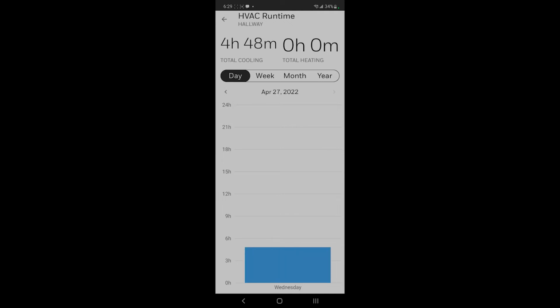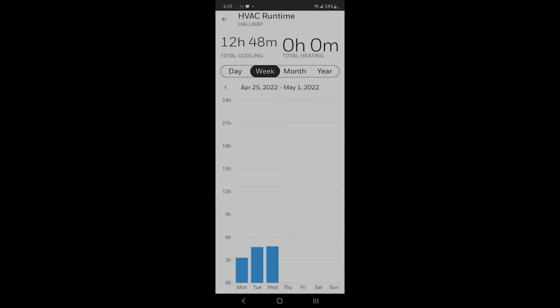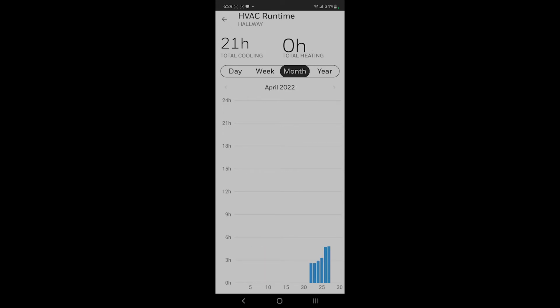So you can see by this week, I can see it for Monday, Tuesday, Wednesday, etc. And if I click on a different week, I can go that way, or I can select the month tab and see the month at a glance. And it's getting higher and higher as time goes on, because it's generally being hotter and hotter. There's also the year glance.